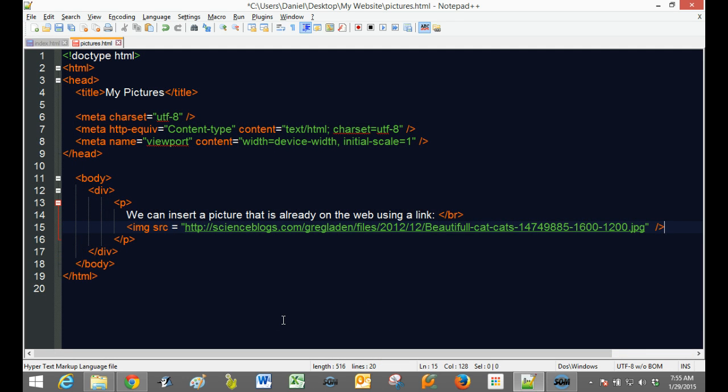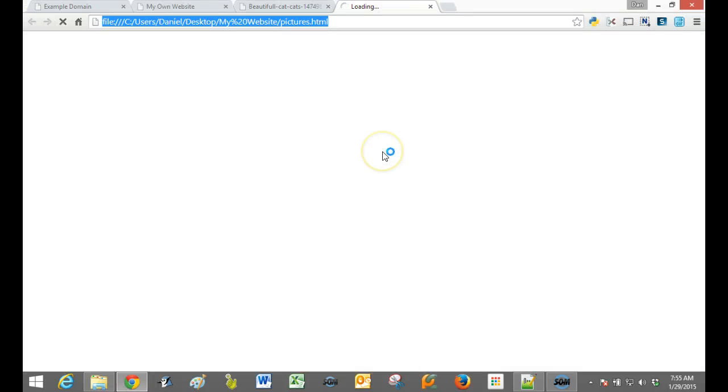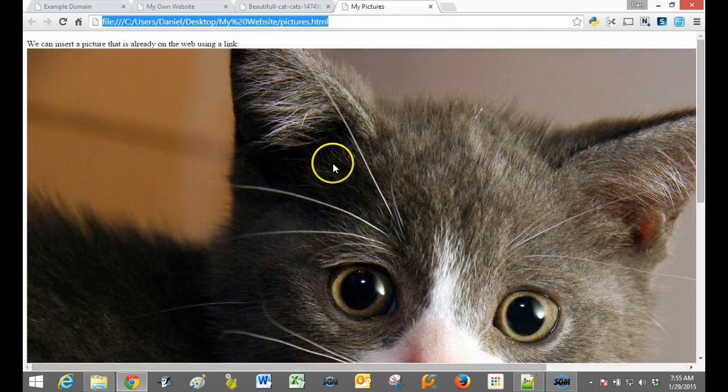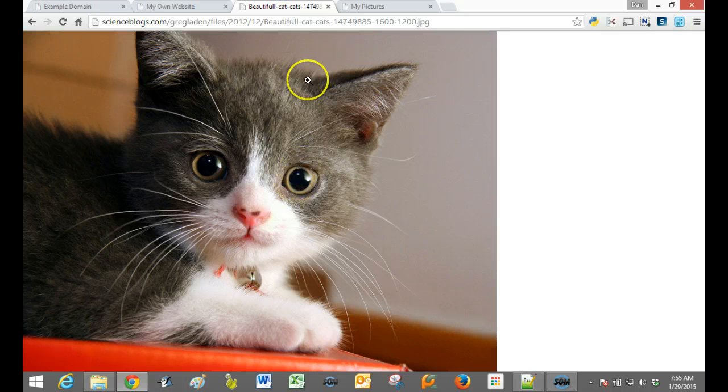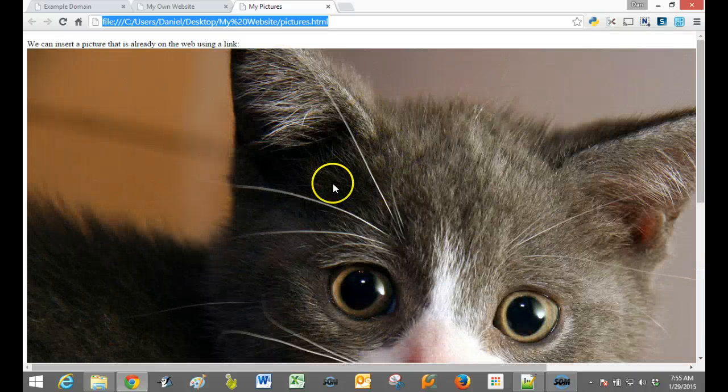So I'm going to go ahead and save that, Control S, and then I need to open this file. So I'm going to go into that folder structure. I'm just going to double click now that we have a default, and hopefully it loads it up. It takes a second, but you can see it's loading that local one, and then there's that picture, and it's gigantic. This is the same picture we had there, right? But it's huge here. It's the actual image source size. And so we might not want that to look like that.